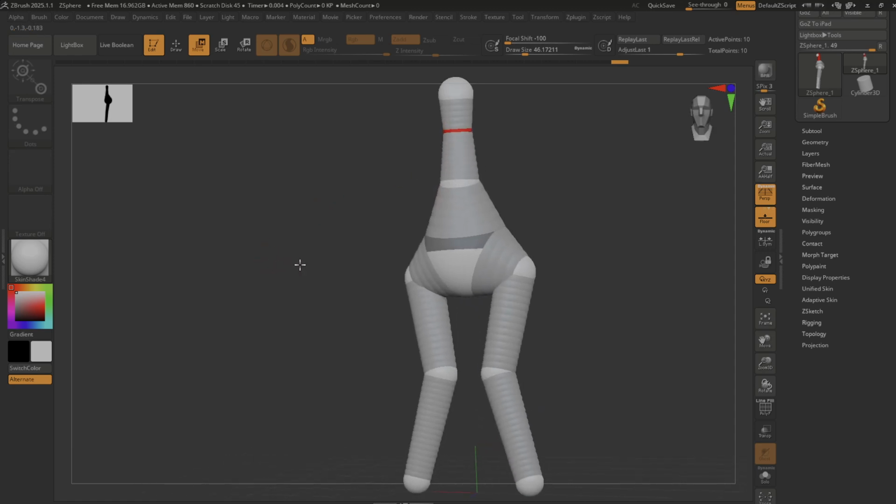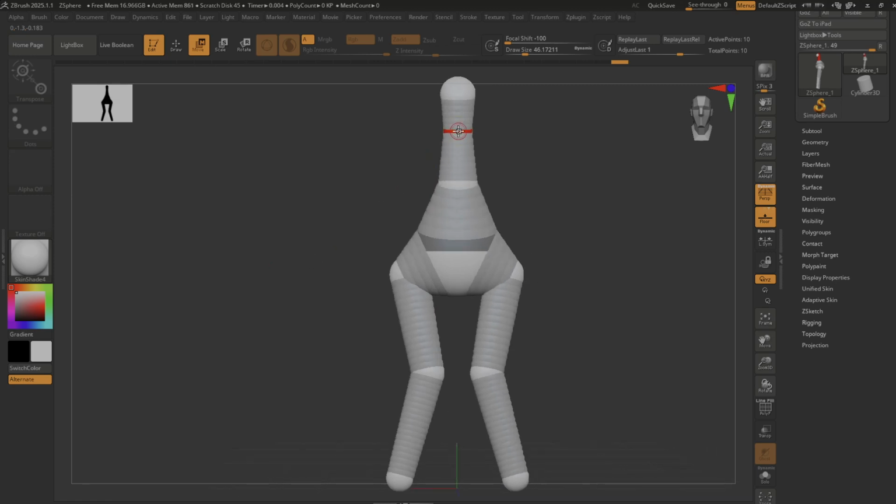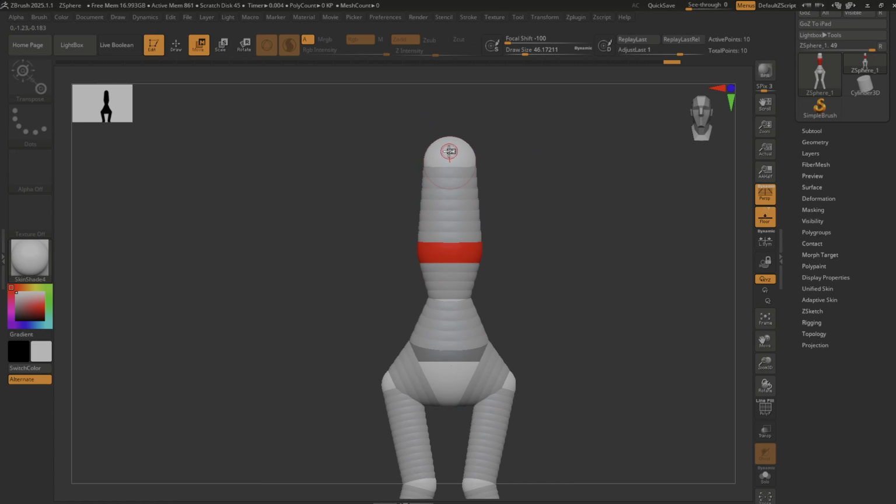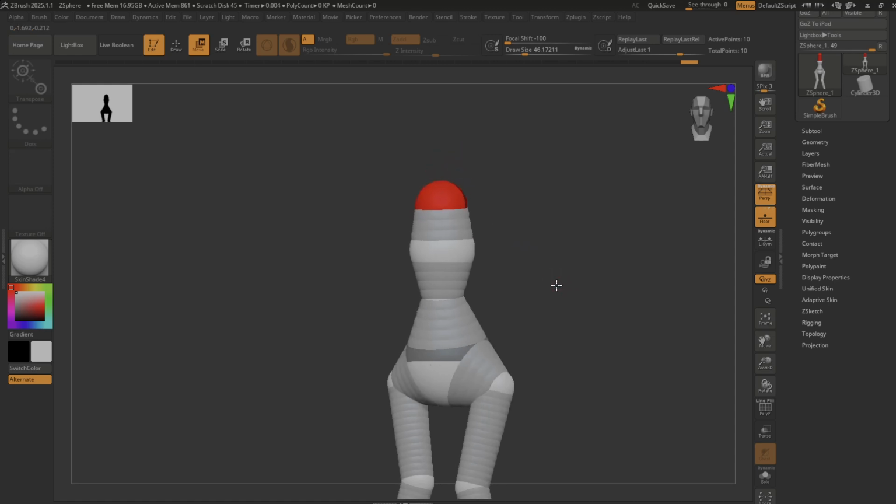So let's say I wanted to make that one bigger. I'll hit E to scale, sorry, and drag up or down. You'll see it getting bigger. And then I can hit W and move it down. Let's see. I'll move this one down, it's kind of too high. And then go back to drawing arms here.